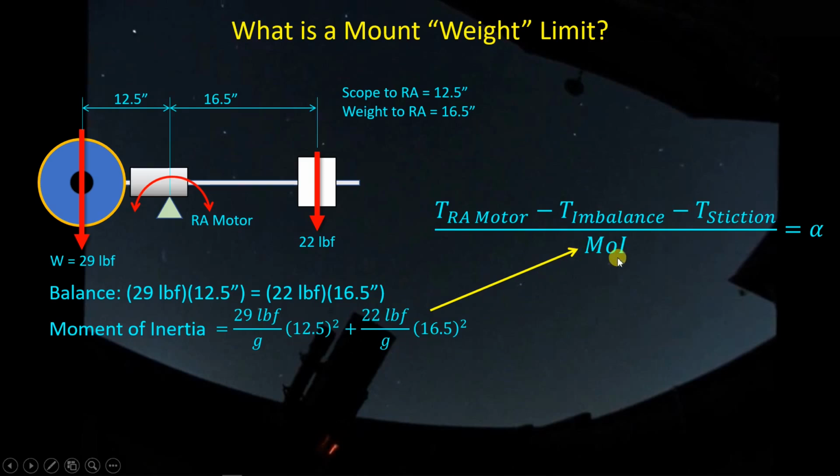The formula right here goes into the denominator of this equation. And up on top, we have the torque produced by various sources. First, there is the available torque that our RA torque motor can actually generate. And then we have some static torque contributions. One is, if you don't balance your scope effectively, then you're going to have a net static torque that the RA motor always has to resist one way or the other. And then, of course, with some mounts you get a bit more stiction, whether it's poor lubricant or binding between the gears, and the torque motor has to overcome that as well.